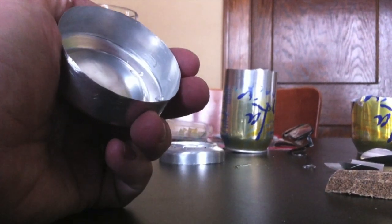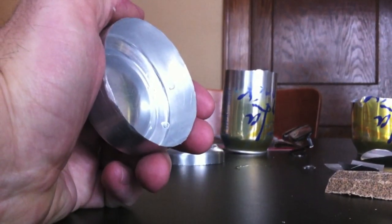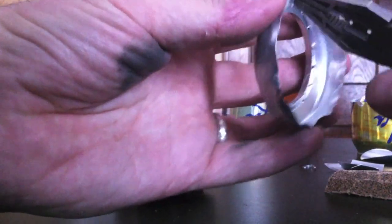You also need to cut out the bottom section, which is exactly the same process but cut about an inch higher. That's the cut bottom section. Then what you need to do is expand the rim so the top area will fit inside. The easiest way is to grab a full can and just twist it around inside the lip you've cut, which expands the metal a little bit. Then take a pair of pliers and bend in the rim of the top section so it fits more easily into the bottom.